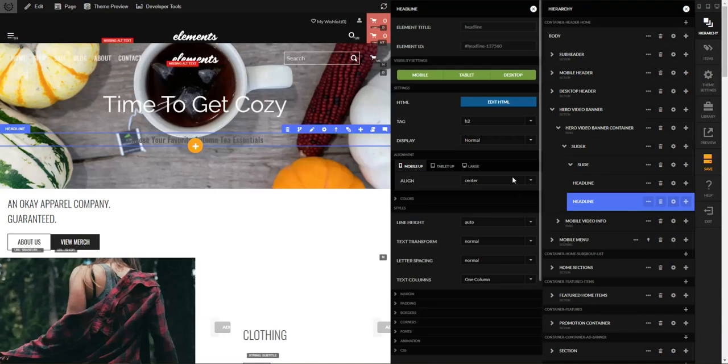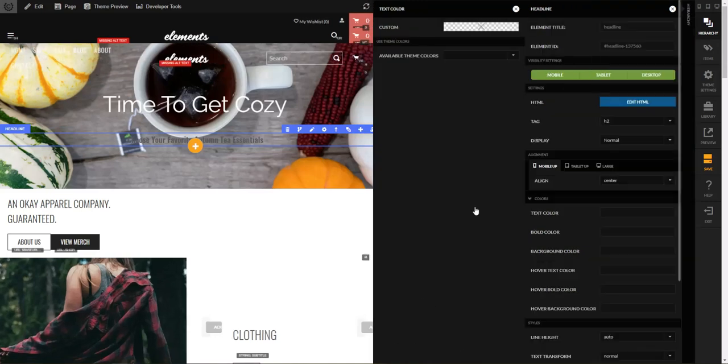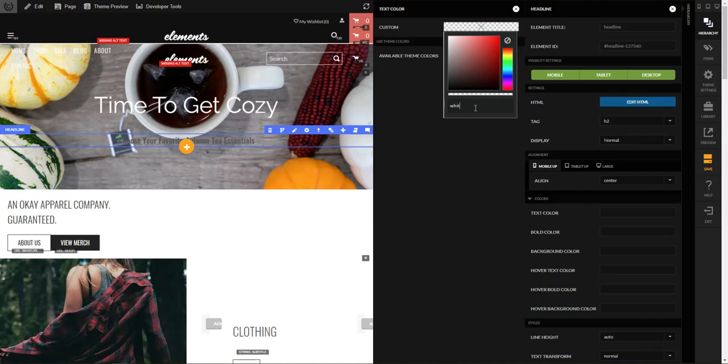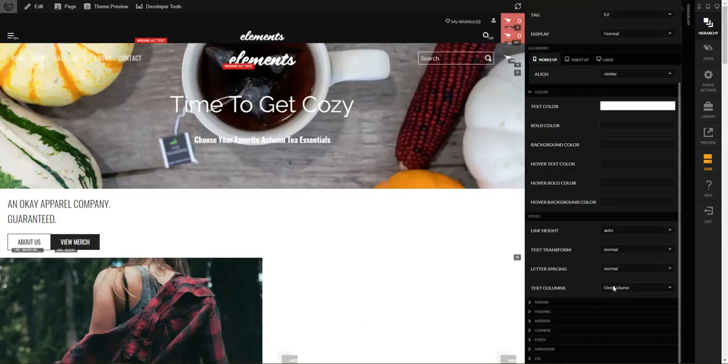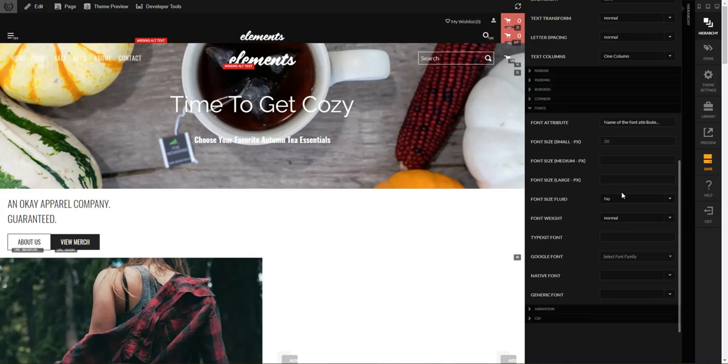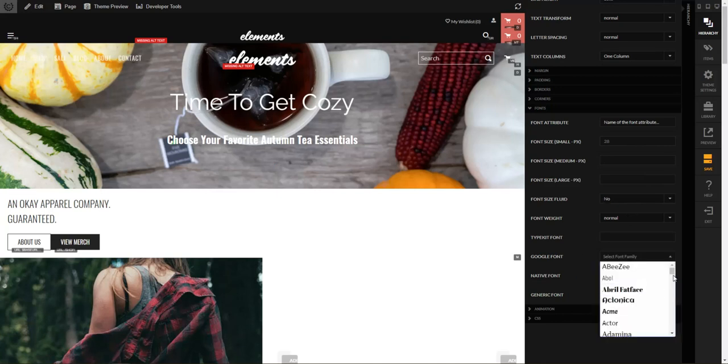Let's go back and fix that text color. White. Same thing on the font. The other one used a 28 point font. And let's go ahead and we will select the same Google font.